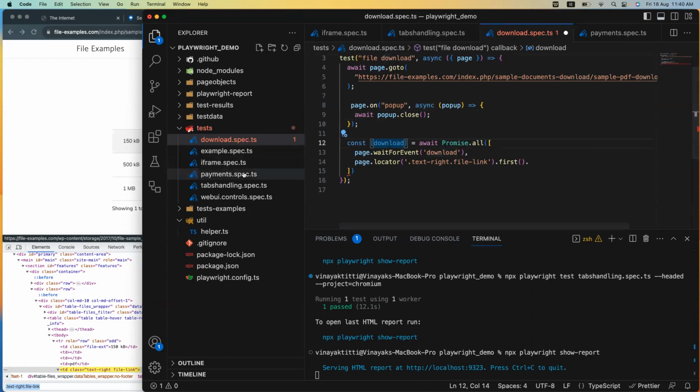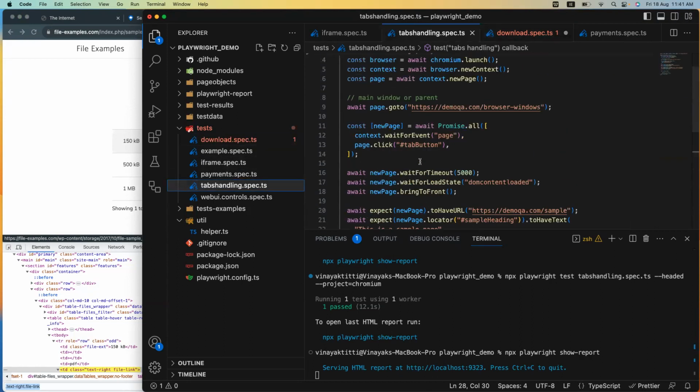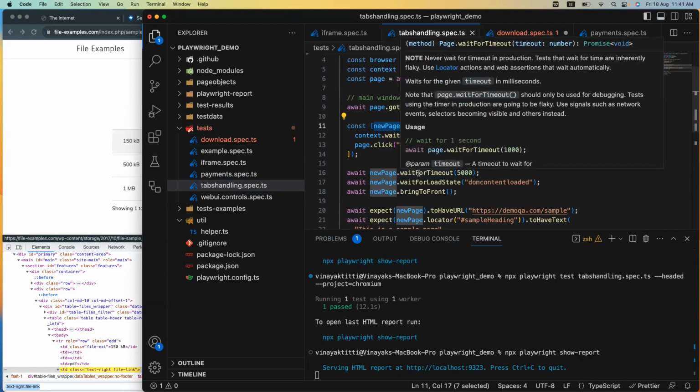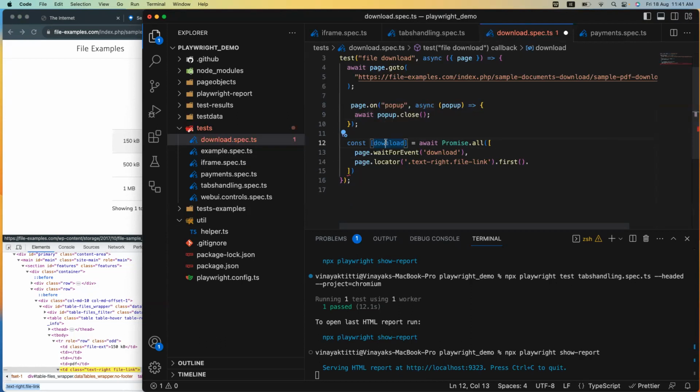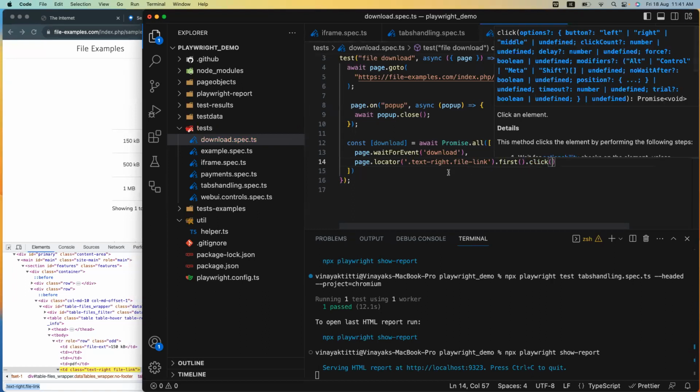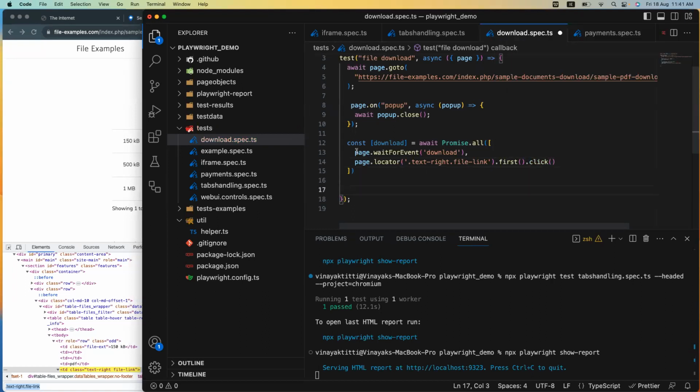Later we'll be calling the download reference. The same thing happened here also, right? For the tabs, we have given a new page instance, and the new page we are calling everywhere. If we define a single line, we have to duplicate the code. Sure. Yeah, because we are storing the whole promise in a variable reference, new page. Here we are storing the whole promise in a variable reference, download. Later we'll be calling the download. Sure. Thank you. Yeah. Cool. No worries. Yeah. Then we have to call the function click, first dot click. Now the promise is completed and has stored all the commands' output in the variable reference download. Later we'll be calling the variable reference.